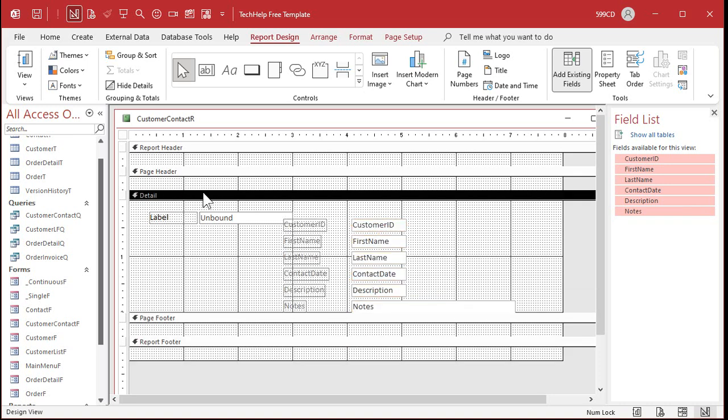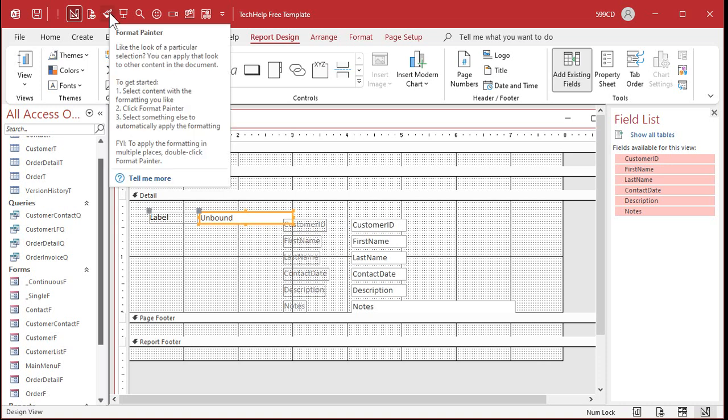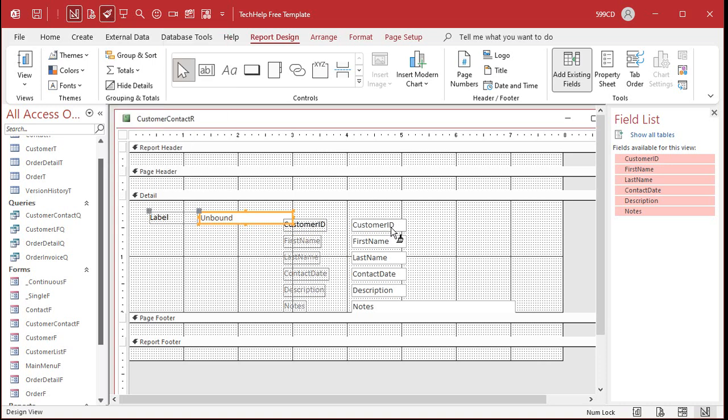The detail section. Okay, now the only reason I keep this little guy around is because I use it for format painting, because it's got no border and it's got a black label as opposed to the stupid border and the gray around here. So I just click on this, watch this. I'm going to go to the format painter, which I put up here on the quick access toolbar, double click, and then go click, click, click, click, click, click. There, got all the formats that I want. Turn it off, and now I can get rid of you. Goodbye. Boop. See? That's all I keep him around for.